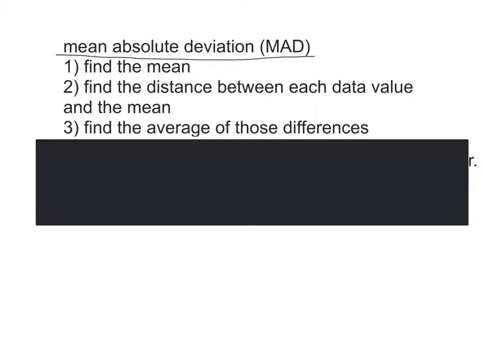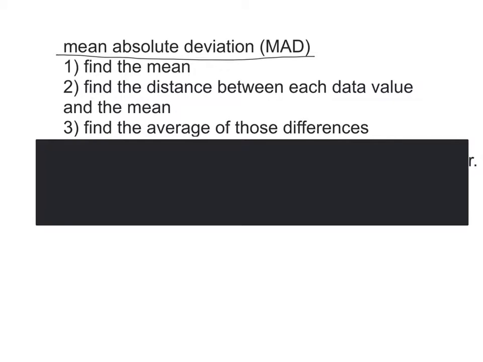Now, a lot of the problems we're going to do, we're not actually going to have to work this out. They're going to tell us what this mean absolute deviation is. But if we know how it works a little bit, maybe it gives us a little better understanding of what that number is, what it means for us. So what we're going to do here in a minute, we're going to be watching a video from Khan Academy that has to do with mean absolute deviation.